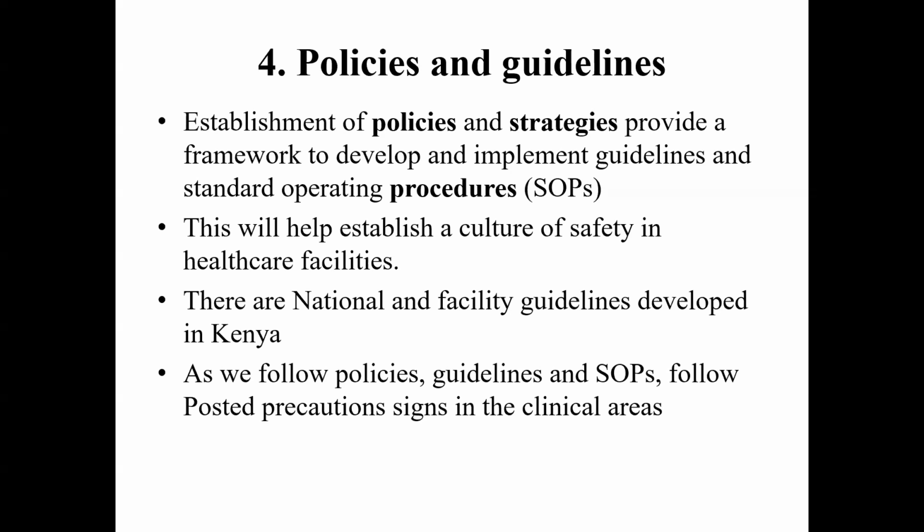As we follow policies, guidelines, and SOPs, we also have posters posted on patient doors, posted in theaters. When you see a red line as a healthcare worker, you should be able to know that it must be communicating something. And the patients also should be educated that way, plus our relatives, so that when they see a sign written stop or do not eat, they should be able to know what that sign means, because it is communicating something. So when you talk of policies and guidelines, that is what we mean when it comes to IPC.